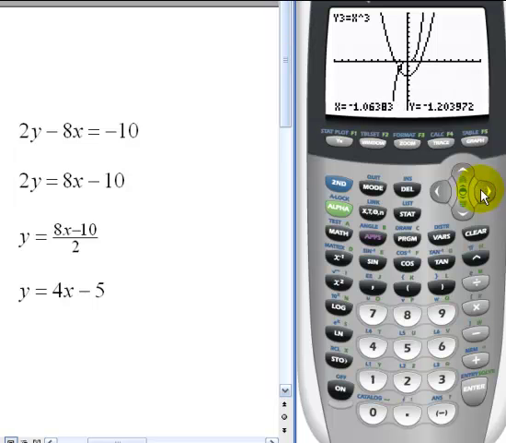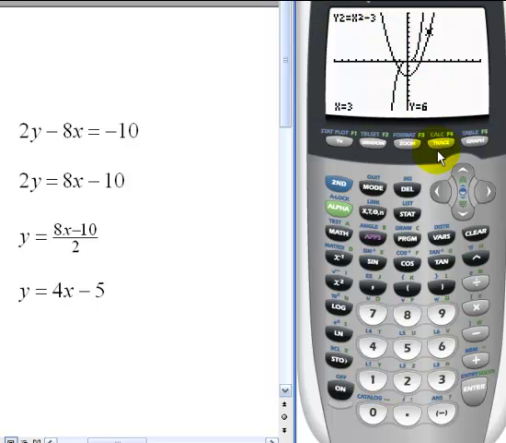Now another neat aspect of the trace feature, let me go ahead and jump back down to Y2 there, is let's say I want to go to a particular point on the graph. Say I want to go where x equals 3. So once I'm in the trace feature, which I am, let me hit the trace button again. Once I've hit the trace button, I can actually punch a number, and it says x equals 3, and I hit enter and say yes, please take me there. So it tells me when x is 3, y is 6 on the curve Y2.